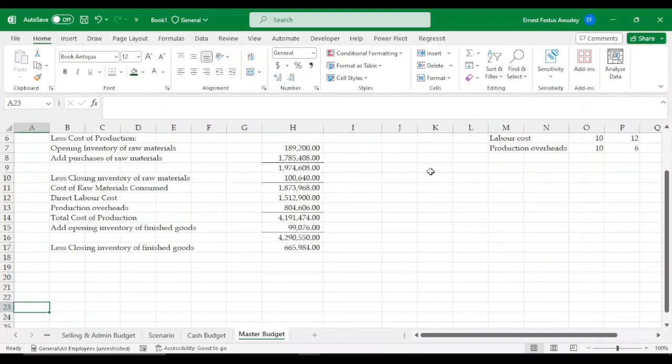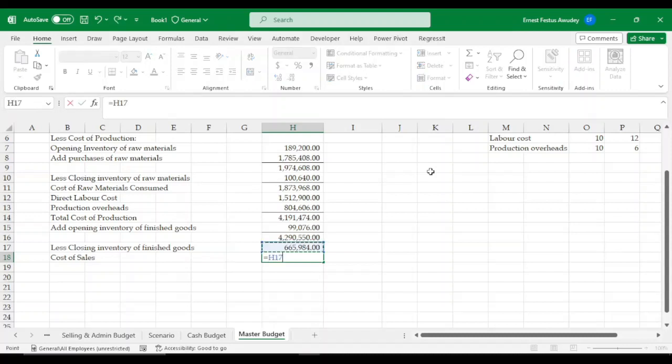So we will less our closing inventory, and then that gives us now our cost of sales. So we produced, we turned them into finished goods, and then we sold them. So now it becomes cost of sales and not cost of production. So our cost of sales will now be equal to the total amount available for sale less our closing inventory.